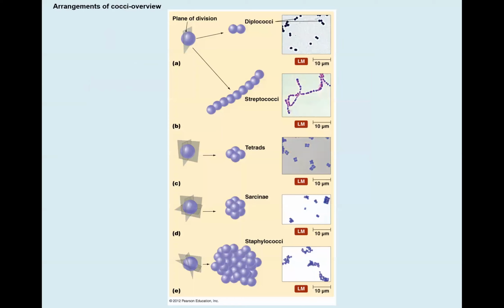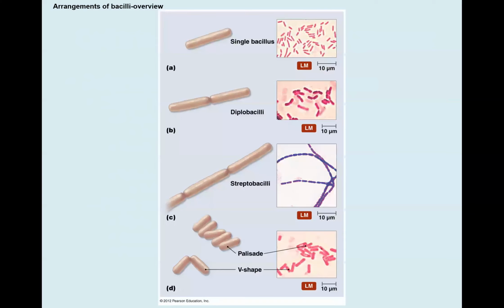All right, now this gives you a little bit more detail to see that arrangement. So again, we can see them as pairs, so we can see them as a diplococci. For the cocci, we can also see them in chains, which we would call streptococcus. We can see tetrads, which would be a group of four. We can see the sarcina, which are going to be more cube-like. And then finally, we can see the staphylococcus, which would tell us that they have more of a grape-like cluster or an irregular cluster taking place.